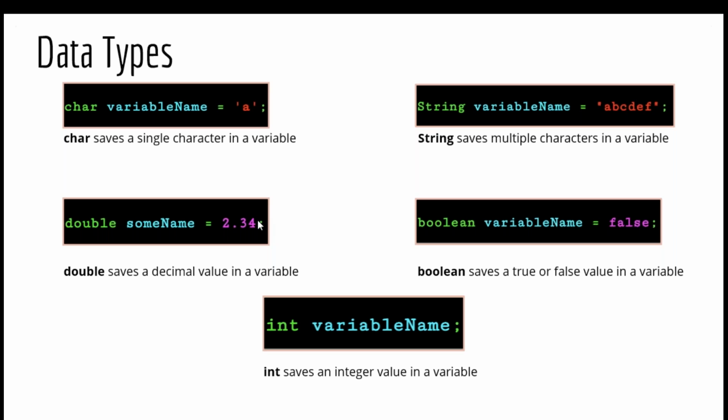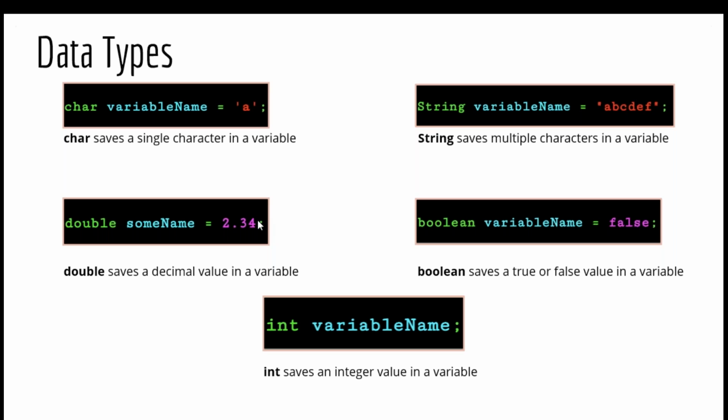And then over here we have booleans, and it says boolean variable name is equal to false, with, of course, that semicolon. Just to reiterate, the semicolon is very important. Those are the rules that Java sets, and they have to apply no matter what you're doing. So just remember to always put a semicolon when initializing your variables.